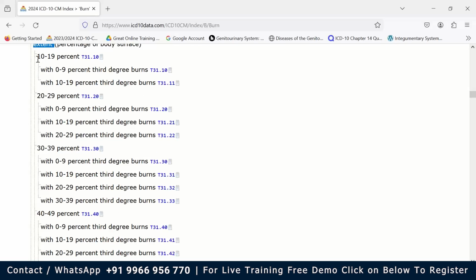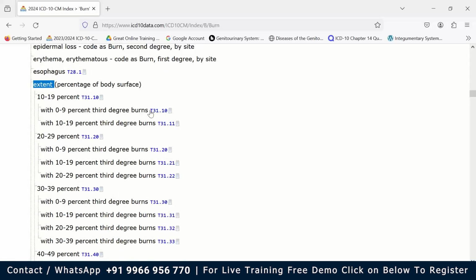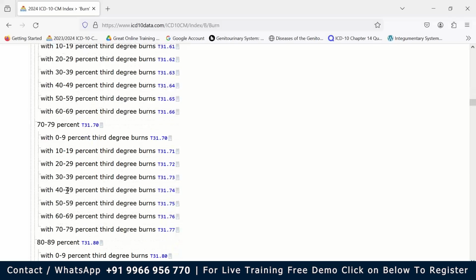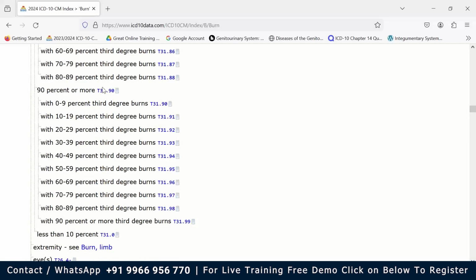Here you can see 10 to 19% of total body surface with 0 to 9% third degree burns. See how these codes are arranged. 10 to 19% total body surface with third degree burns. Some percentage is given for third degree burn also. We have up to 90% or more total body surface area with some percent of third degree burn. Clear? Any doubt? You can ask me.